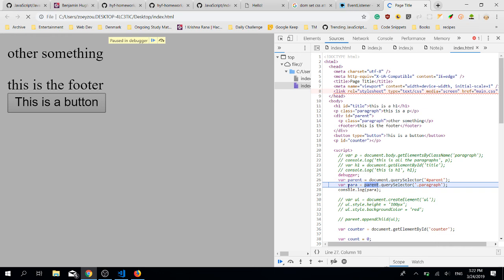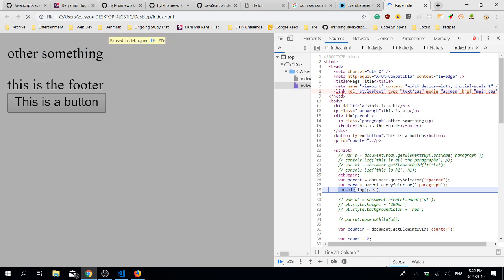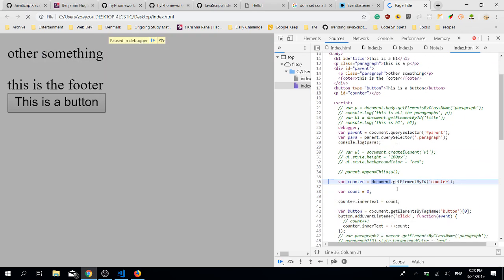When it just hits the line, it doesn't execute it yet. So I usually go to the next line and check the previous line, and it will give me the updated value. So let's just continue.